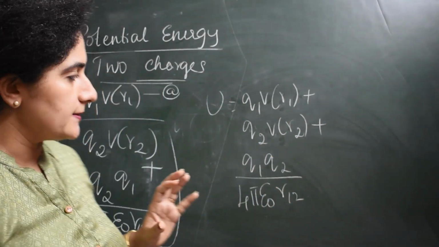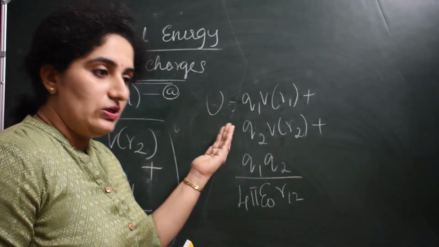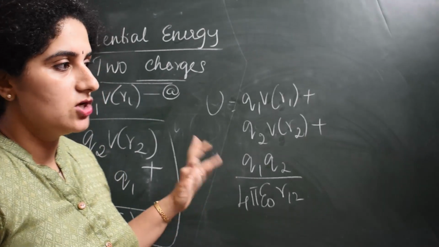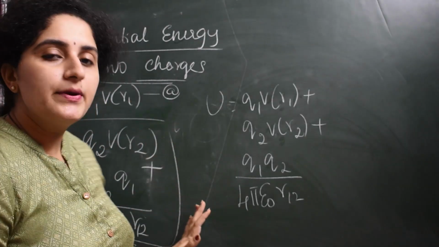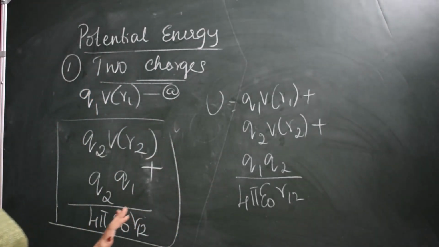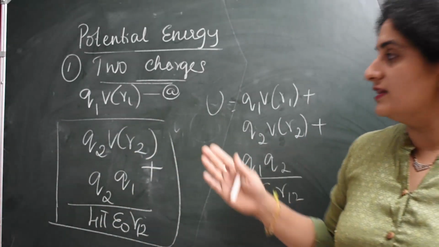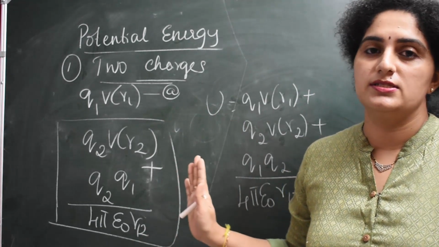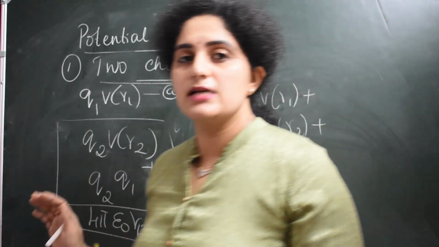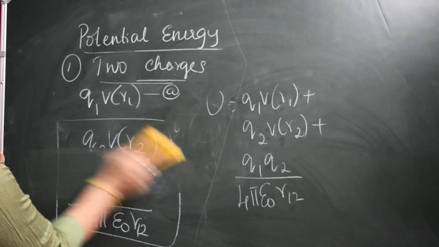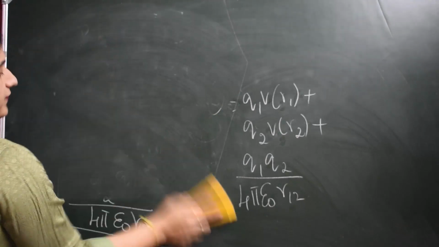Okay. After this concept you have an example sum in your textbook using the same concept. Please solve that. Then only all the concepts will be clear. You have to solve all the numericals based on all the concepts. Example numericals are also very important. So please go through it. So this is regarding the potential energy in an external electric field.